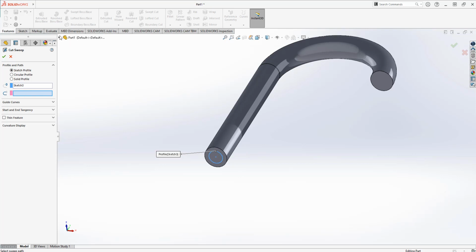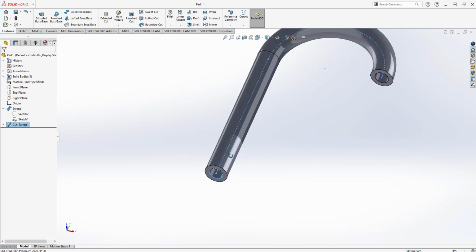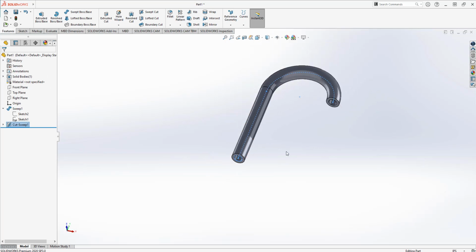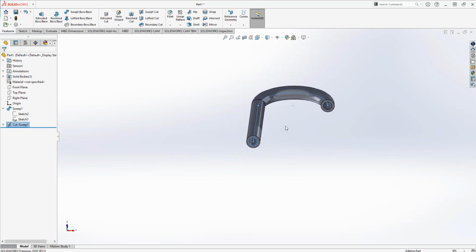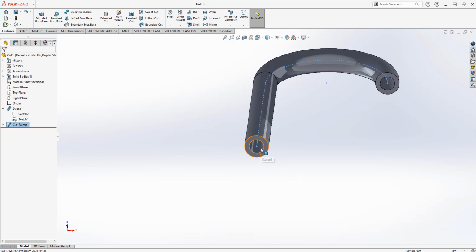So now the path would be the exact same path as I had for the first feature created. If I click on it and then check mark, I have the exact same result as I had in the previous part. So by going in two different directions, you can get the same result. And again, that's totally up to you whether you want to use the same sketch or you want to place another one. It doesn't matter as long as you get the same feature.